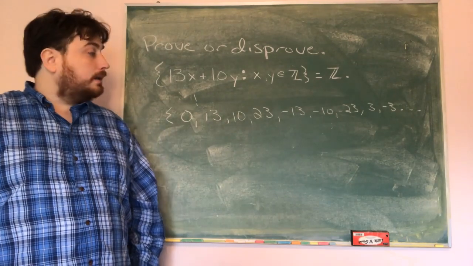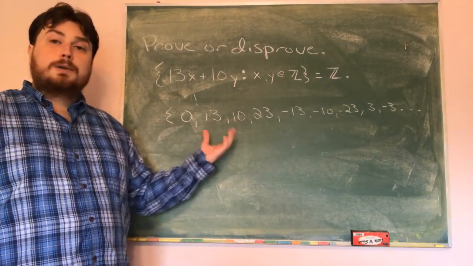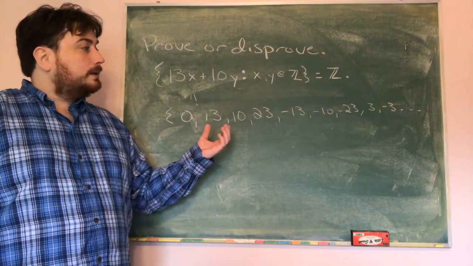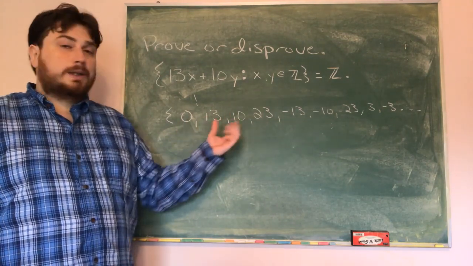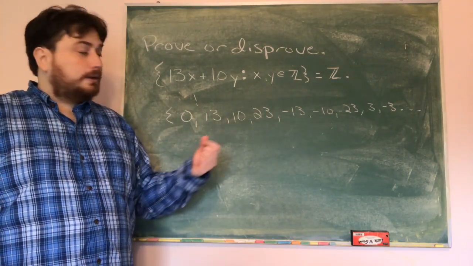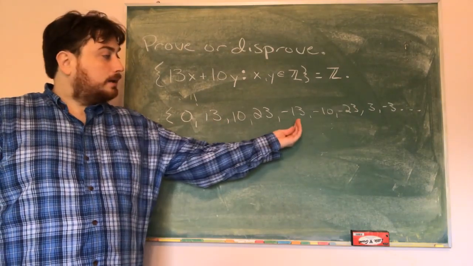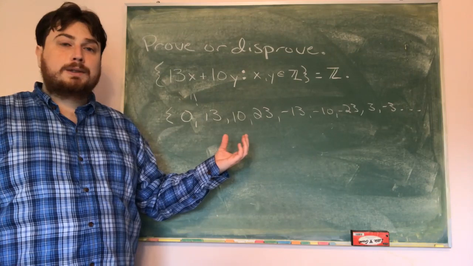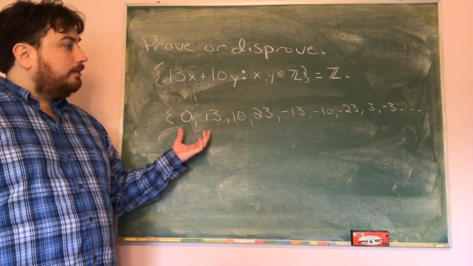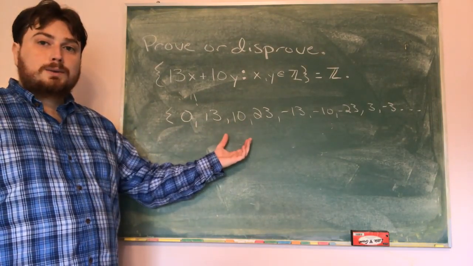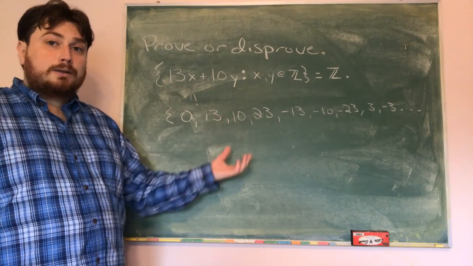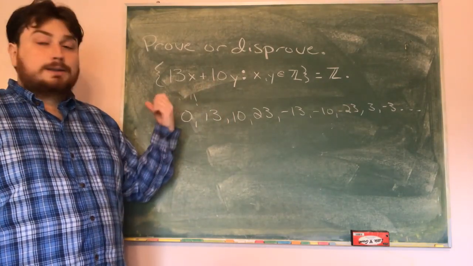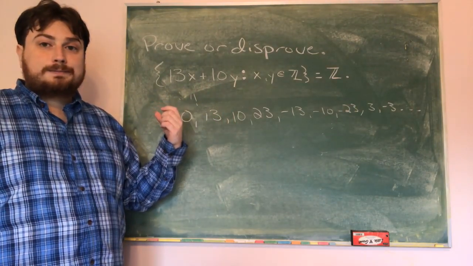Now that we look at this, we're noticing some things about this set, and the first thing I want to state is that each of the terms we're getting out here is an integer. So each one's a whole number. It could be negative, it could be positive, it could be 0, but we keep getting whole numbers. So we have to think about whether that is a coincidence, or is there some way we could get a non-integer number by multiplying these together and adding them together?